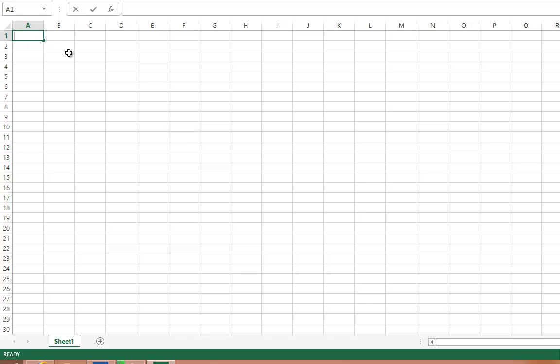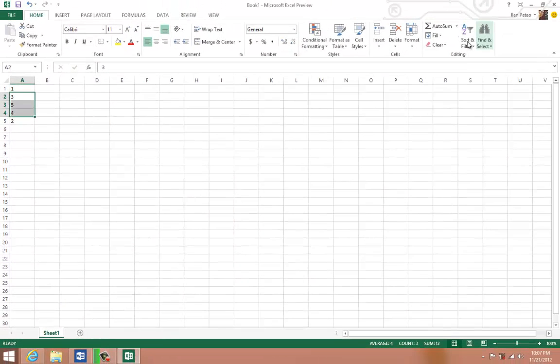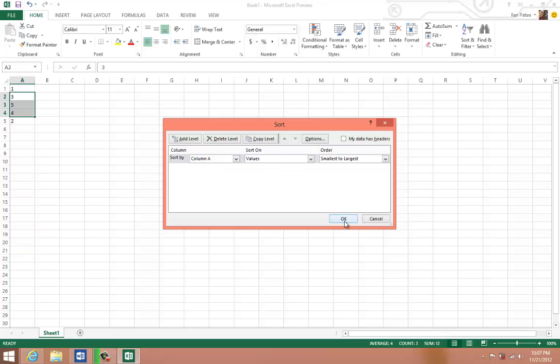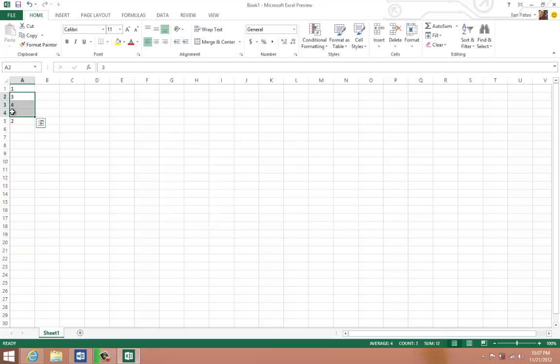Let's say I have the numbers 1, 3, 5, 4, and let's say 2. And let's say I only want to sort the selection between 1 and 2. I can just create a selection of only 3 items, which will not affect the items not selected, and I'll be able to sort with them as well. So I'll be able to go to my sort, my custom sort, and I will be able to easily just click OK, and you'll see that 3, 4, 5 are now aligned in order instead of having 3, 5, 4, and the 1 and the 2 are untouched.